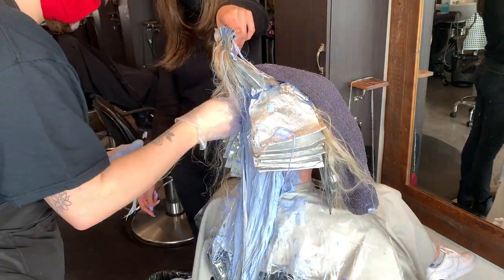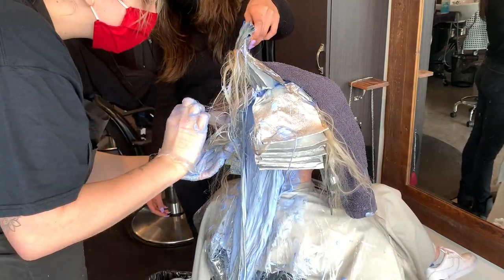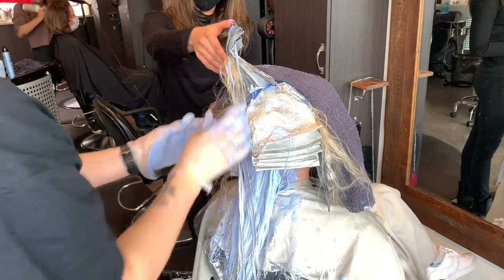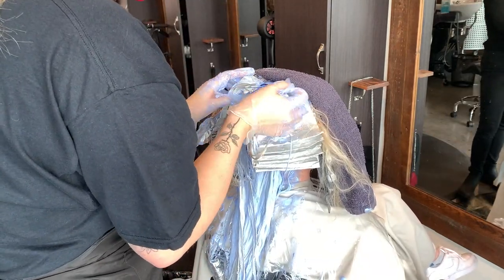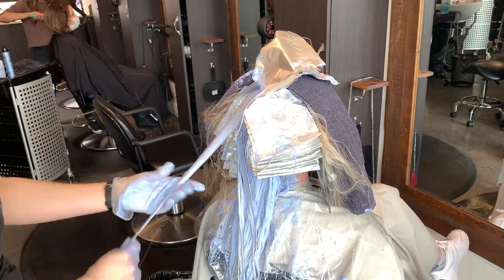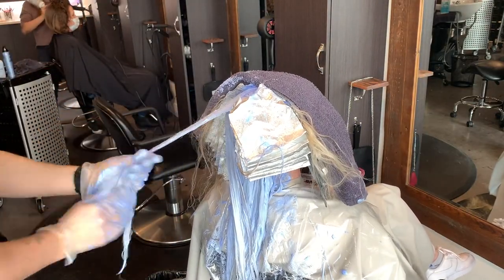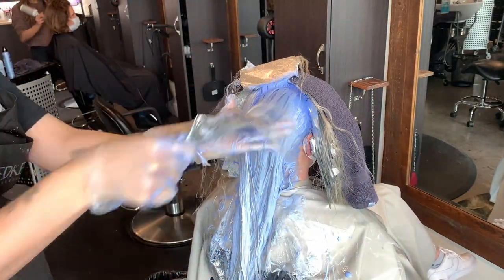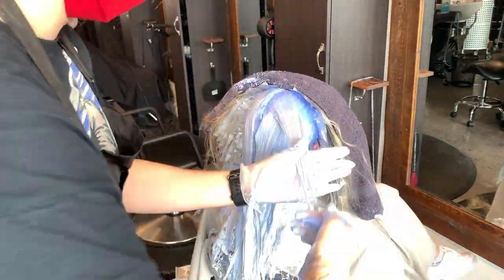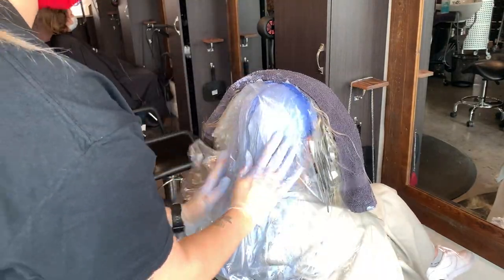Here I've reached the top areas, which went in last before the front. They're getting ready to come out, so I'm pulling them out and making sure everything is lifted to the right level. I'm then taking the backwards bib off her back — I love these because they do two jobs: they protect the back of the chair and the client's back, and you can flip up the back and use it to insulate the bleach while it's still processing.